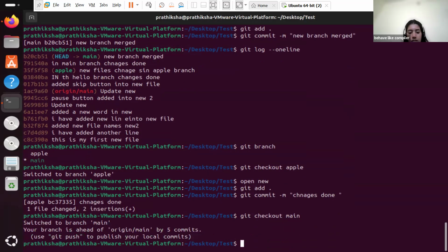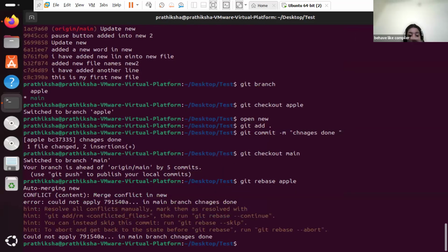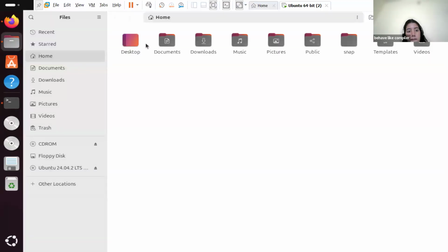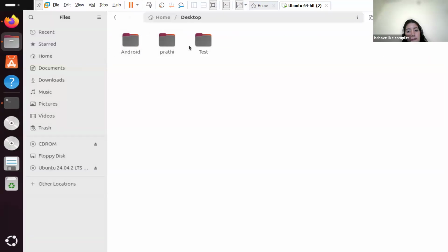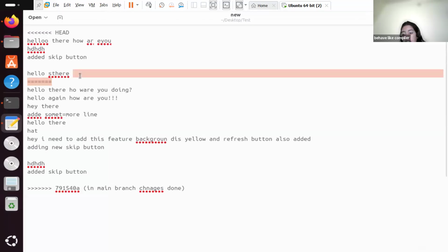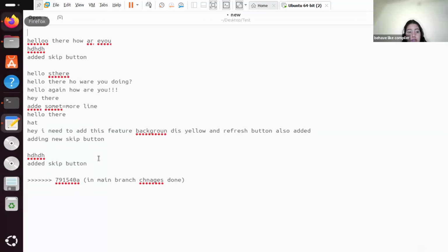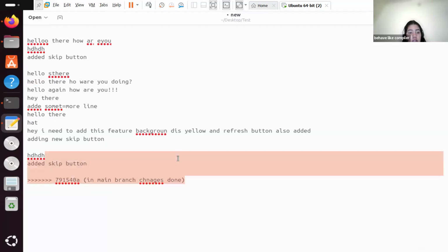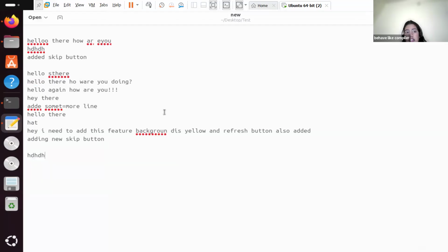And then I'll go back to my main branch. I'll just check out into my main branch and then git rebase, and then the name of the branch, Apple. That's it. Okay. So now there is a conflict again. So you'll have to resolve the conflict. So you'll have to go back to this one. Resolve all the conflicts that you're getting manually. Okay, just removing all these annotations. That is what you do in resolving conflicts. Then Control S.